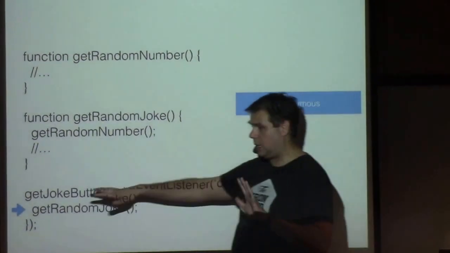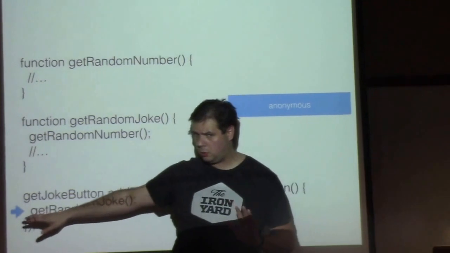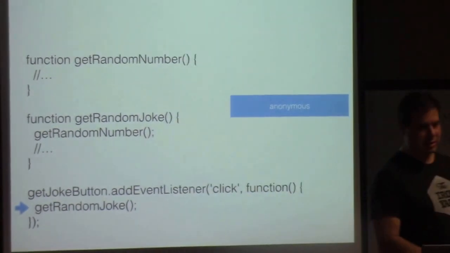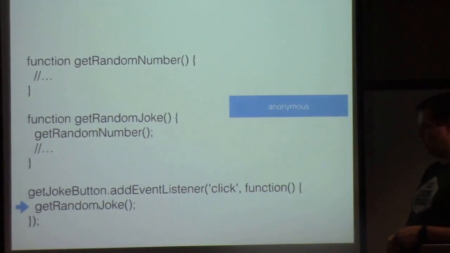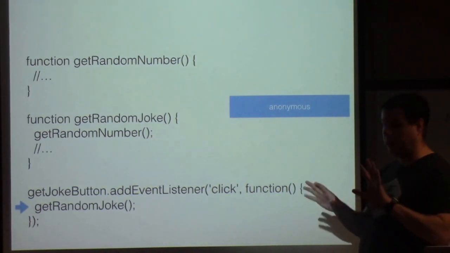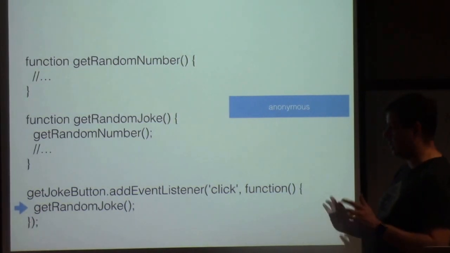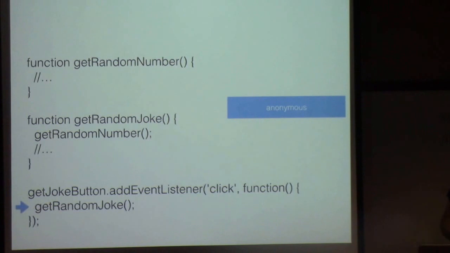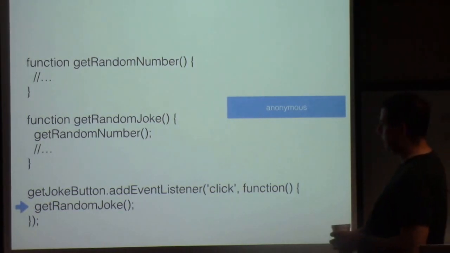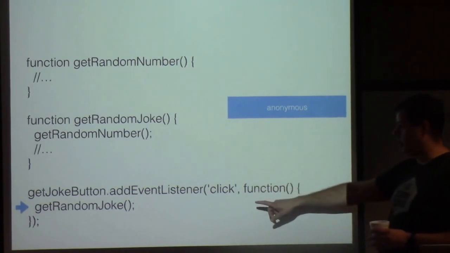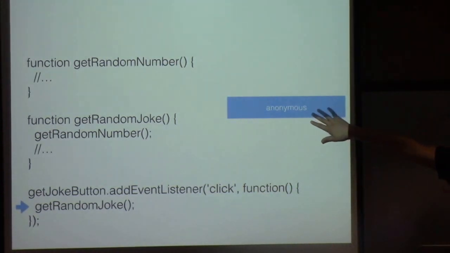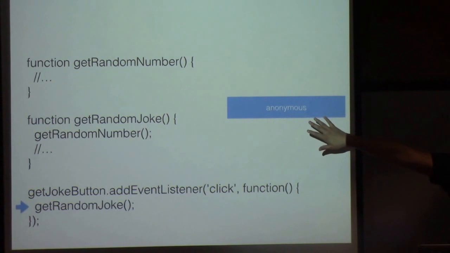Whenever I click, basically what happens is the browser is going to run this JavaScript, and it's going to be at a particular location. Let's say I put my breakpoint right here. What it's going to do is stop at that location. And that's going to allow me to do step debugging, which is step through, step in, step out, and things like that. So if I step into this function, what's going to happen is, well, actually before that happens, whenever I click this button, it's going to add an anonymous function to the call stack.